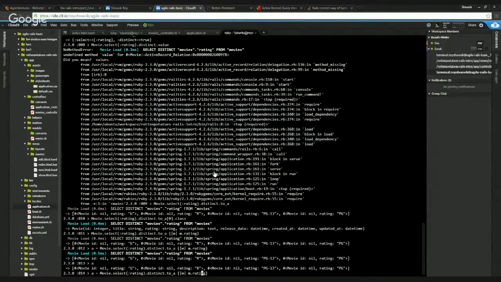If you set the variable movies equal to movie dot all, you can then loop over that, and if you type movie dot rating, yeah, what you did is right.